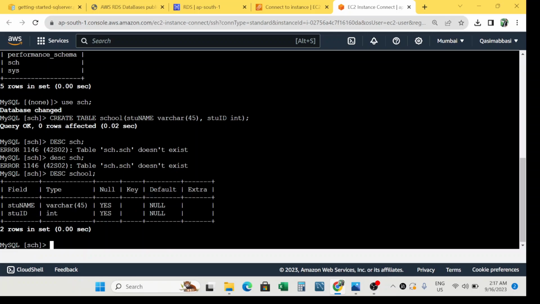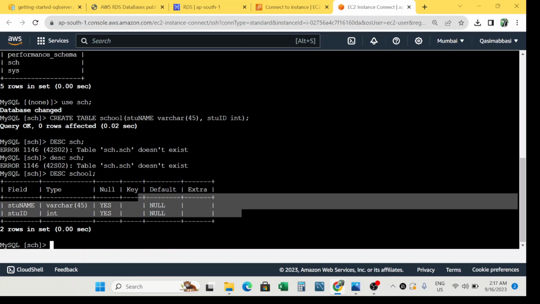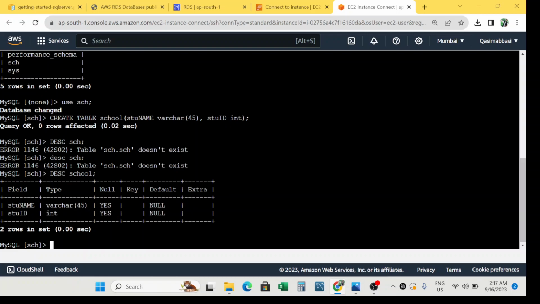We can give some values to our table as well, and then check our table again.